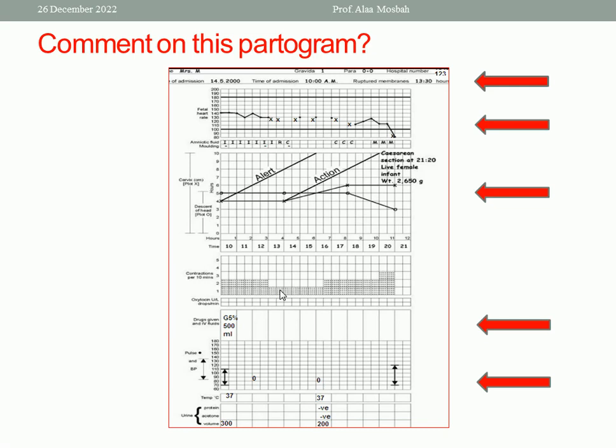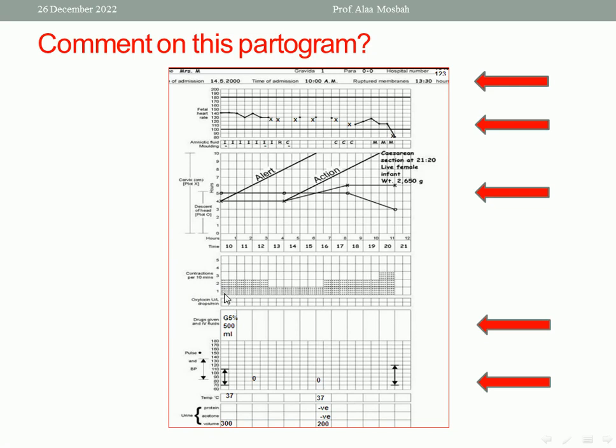And there is another issue also. What is the duration of each contraction? If less than 20 seconds, it will be dots like this. You will put dots or stippling like this. If it continues between 20 to 40 seconds, you will make the square with striped lines. If it continues from 40 to 60 seconds, and this is the efficient one, you will do coloration of the square completely.